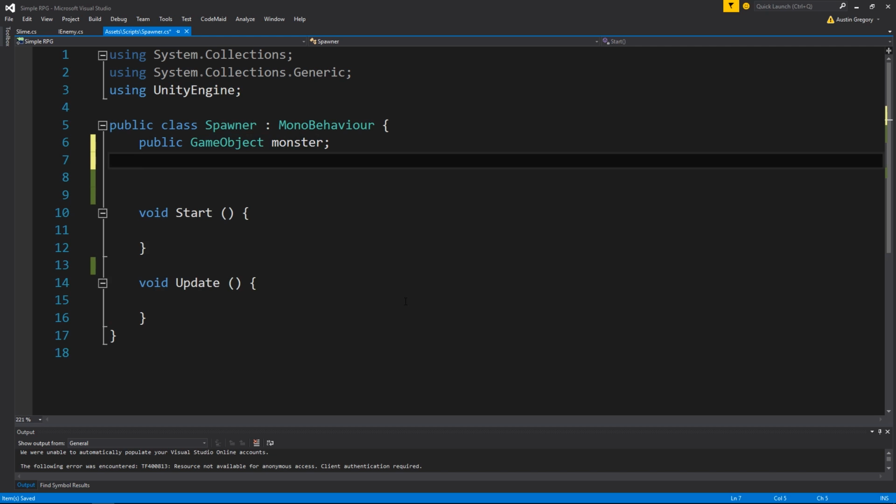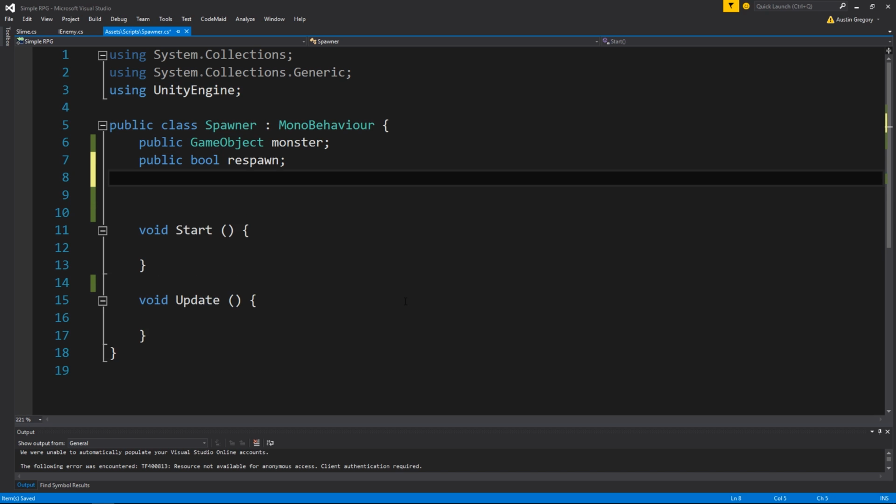So we can just add any game object to this, but ideally it's going to be a monster that has an enemy interface. Then I want a bool so we can check to see if this is something that should respawn when it dies. Because if it's not, then we'll just have this unchecked, and when something dies, it'll tell the spawner, but the spawner won't care because it doesn't have to do anything with it. And then I want to have the delay. So how much time has to lapse once the enemy dies, and then when it respawns? Maybe it's just a few seconds, maybe it's a few minutes, whatever it may be. It's going to be a float, and it's going to be just called delay, or say spawn delay.